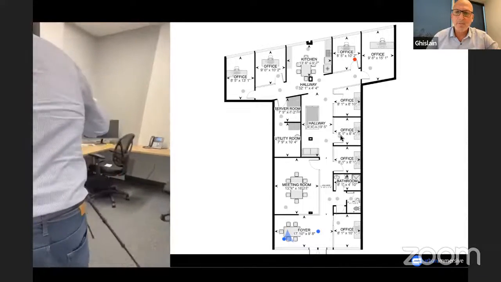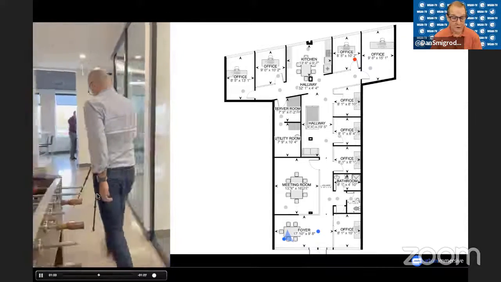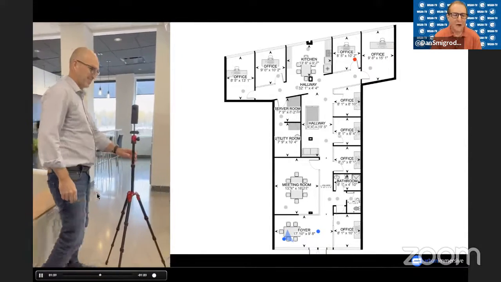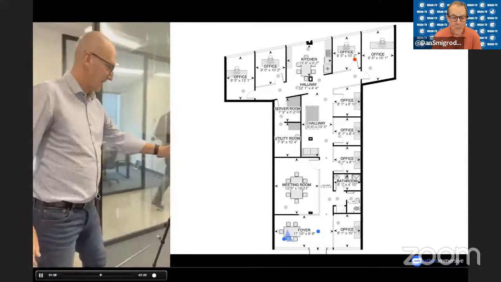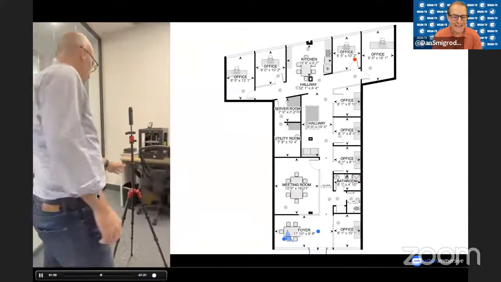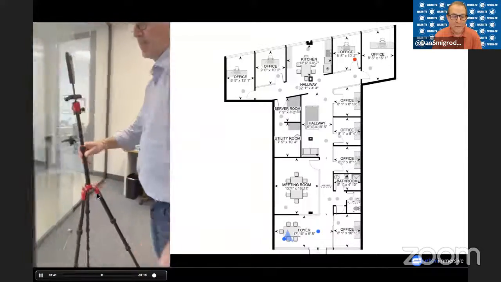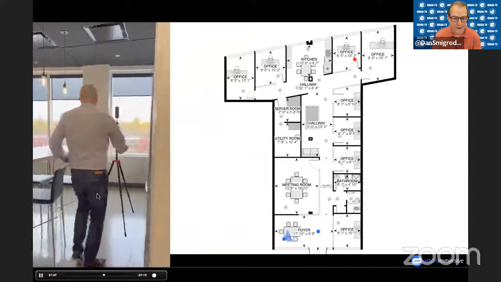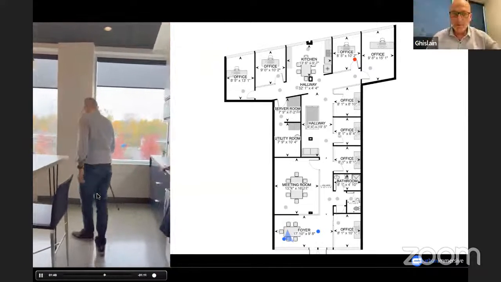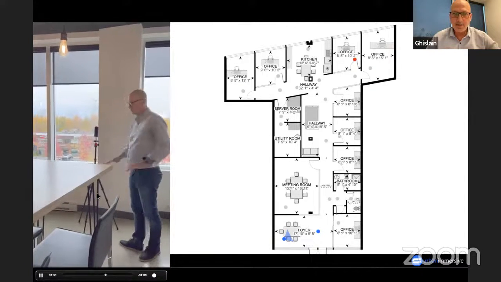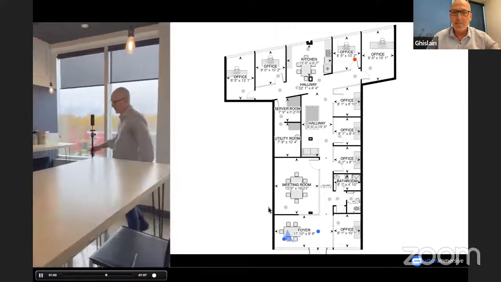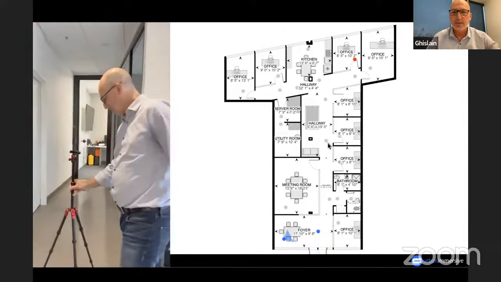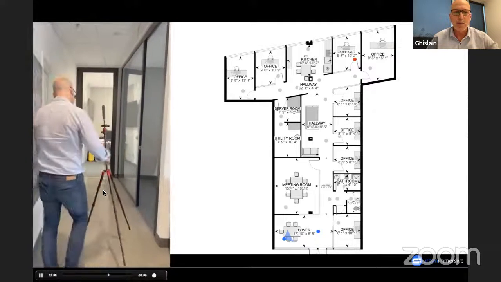And then potentially, if you see my mouse, I'm just going to drop the tripod there. Again, Ghislain, just for clarification, you're not using a floor plan to figure out where you're going to put the camera. You're doing a side-by-side where you're showing the floor plan that is the result of the workflow that's on the left. Thank you for the precision, Dan. It is exactly correct. This is the end result.